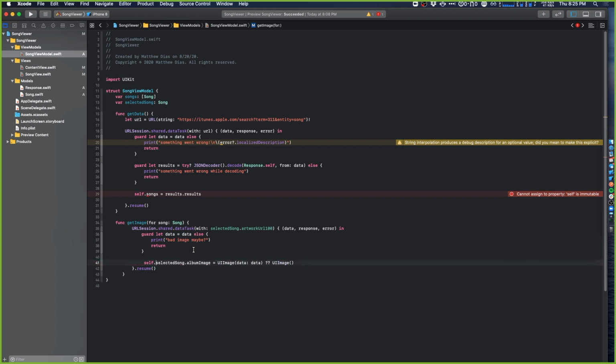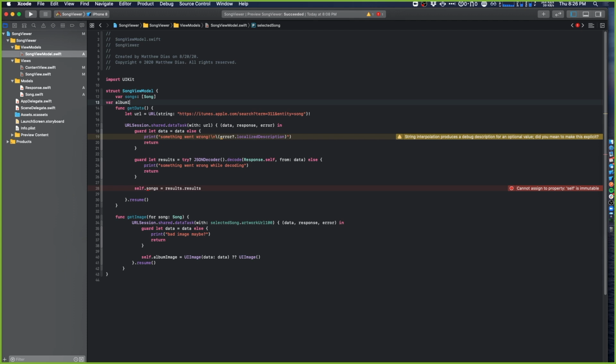Then you don't need a for song parameter. Yes. Oh yeah, crap. But I would have the parameter and not have the selected song. I would just have an image. Yeah.